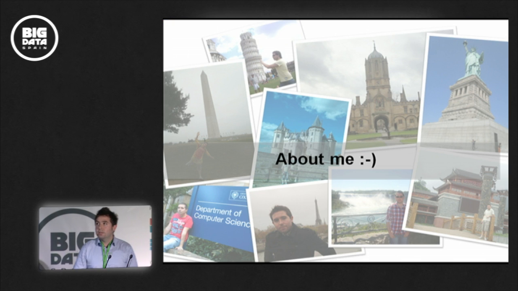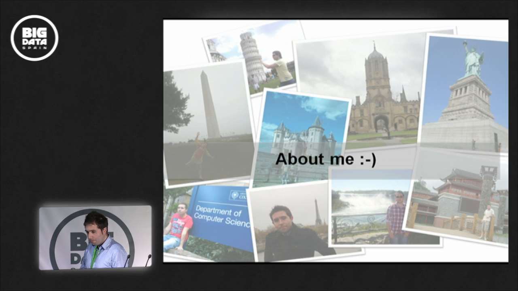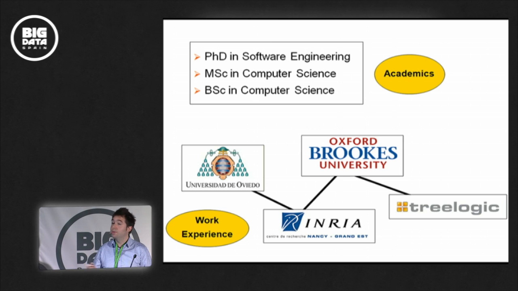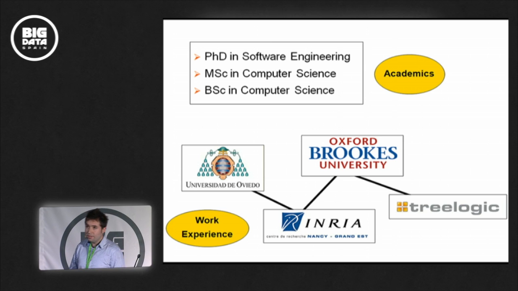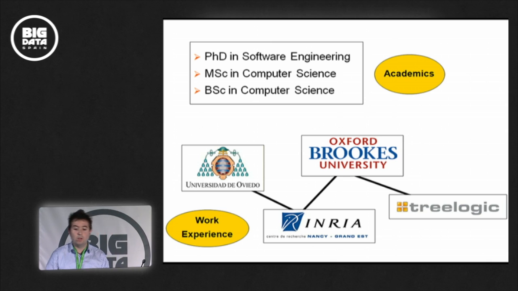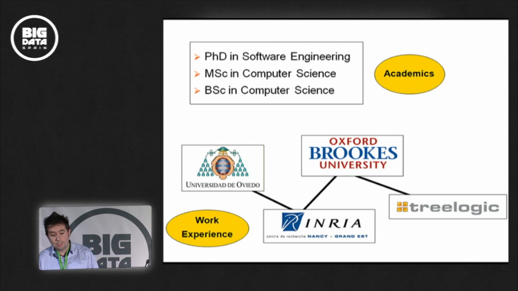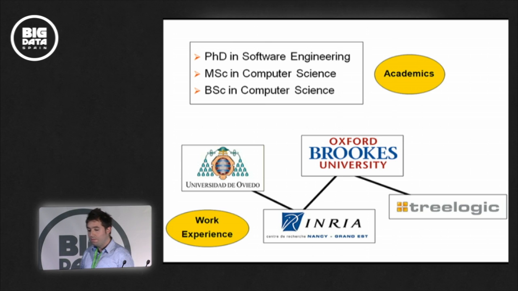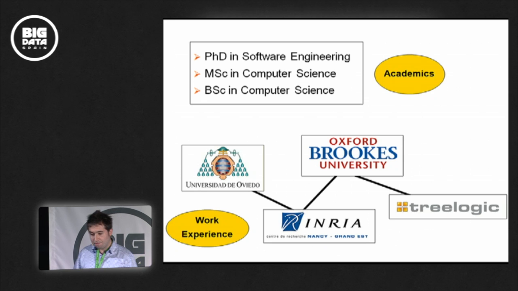But firstly, let me introduce myself and my company a little bit. My name is Rubén Casado, and I come from the academic world. I obtained my bachelor's and master's degrees in computer science at the University of Oviedo. Then I started working as teaching assistant and researcher in the same university. I focused my research on software quality in distributed systems and advanced transaction models. And finally, I obtained my PhD in software engineering. During my career, I have also worked at Oxford Brookes University in the UK and at INRIA Lorraine in France. And now I'm working at the Treelogic company, where I'm responsible for the research line about big data.